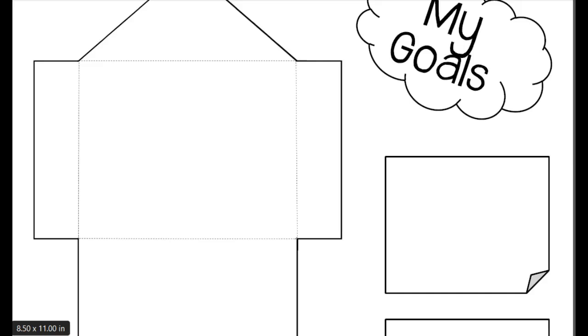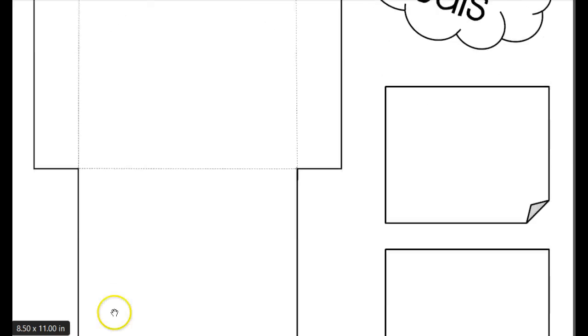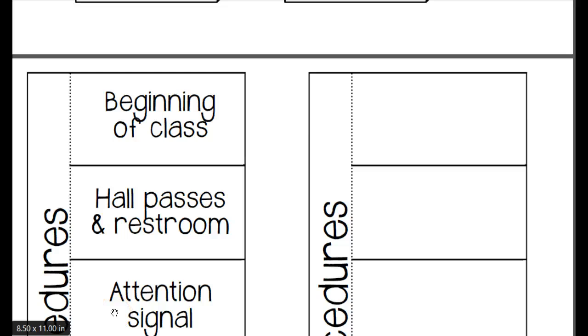Alright? So the next thing we're going to look at is the big procedures. Alright, so this whole page goes together. The first thing you're going to do, again, where I have in red, you're going to cut, and I apologize again for my hand not being straight, but you're going to cut this completely out.